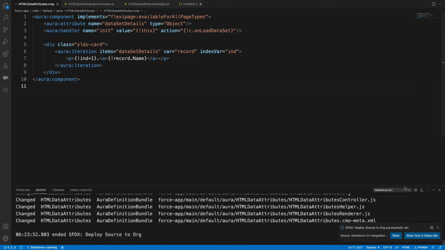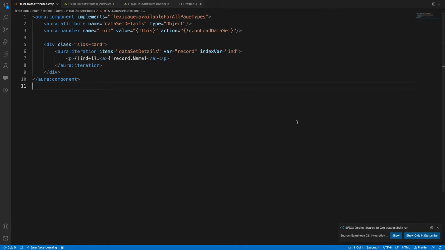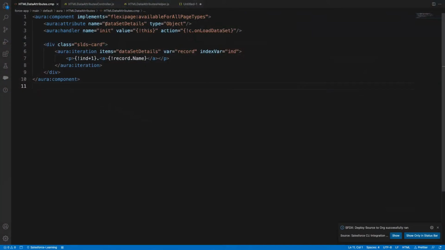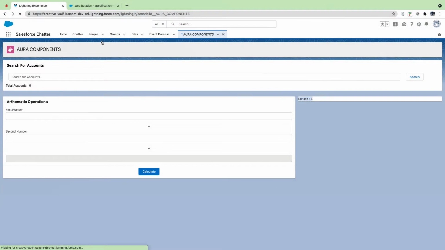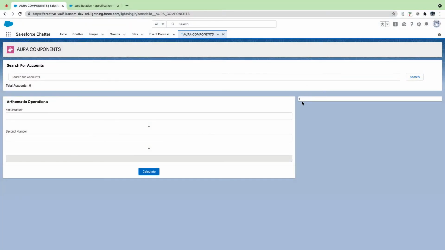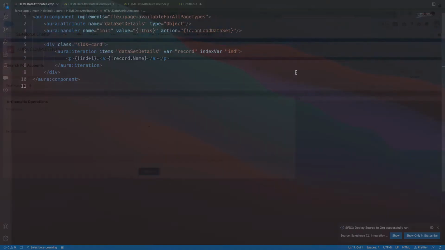Now, what I'm doing, I'm trying to display all the four records here. What is coming? Record.name. It is not coming, record.name. Why is it not coming? Length is 4. I have record.name, right?